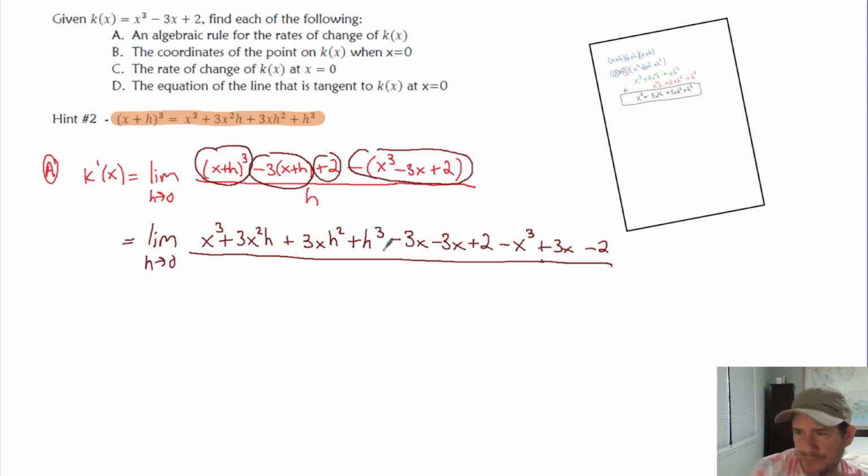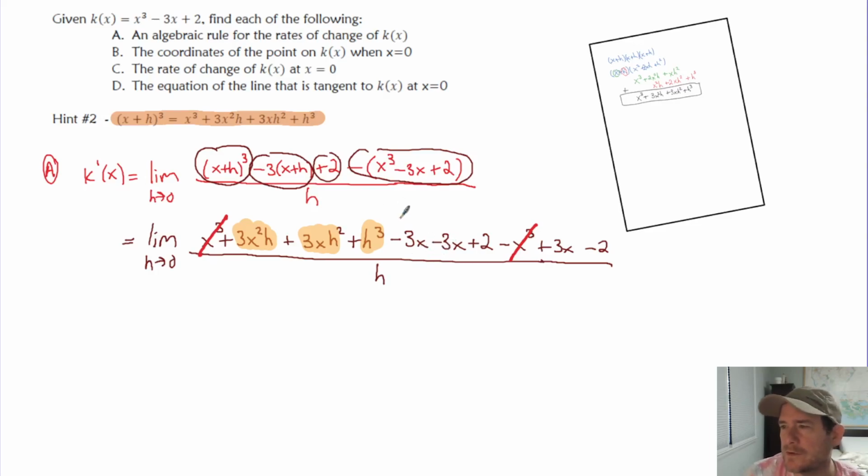So, okay, that's pretty bad, but it's not the worst thing I've ever seen. It's a lot of terms, but we know that the next step is to cancel a bunch of those terms. And honestly, pretty much any term that doesn't have an h, you're on the lookout for. You're thinking they'll probably cancel. Or, to put it a different way, any term that does have an h, you probably want to keep. So there's an h, there's an h, there's an h. No more h's. So probably all that junk on the end is going to cancel. Let's find out. I see an x cubed, and I see a minus x cubed. So they're gone. I see a minus 3x, and a second minus 3x.